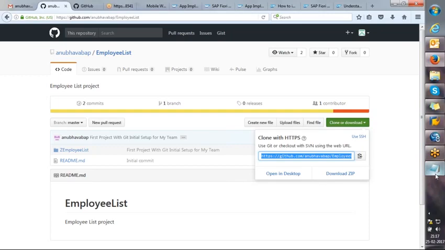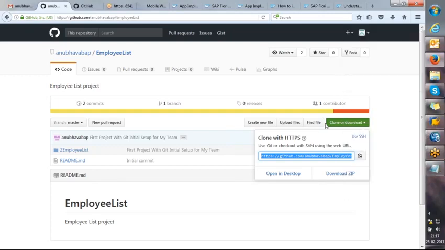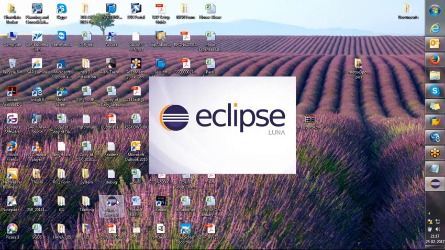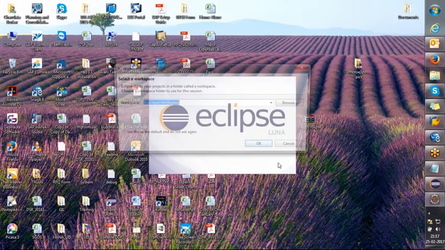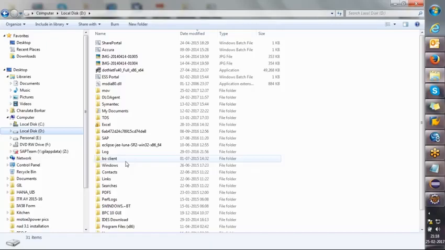Go to Eclipse or WebIDE, whatever you like. If your WebIDE is installed or your Eclipse is installed, you can go to Eclipse, no problem. So she's starting Eclipse and then we will see. All of you can try the same steps. It's important to do one change, submit the change and then do one pull. And we all will see, in parallel, whatever changes she does will be made available to all of you in real time. Yeah, that's the power of a Git repository.